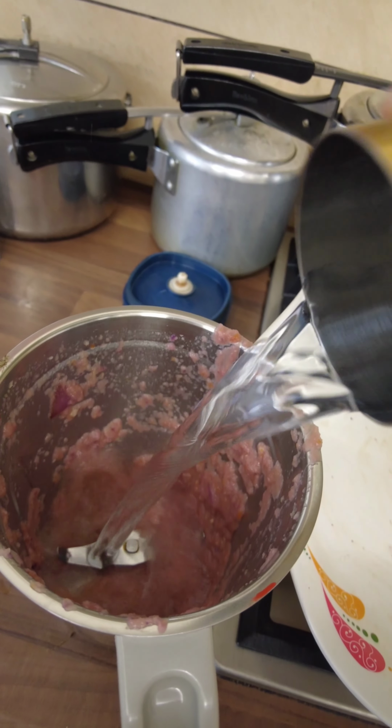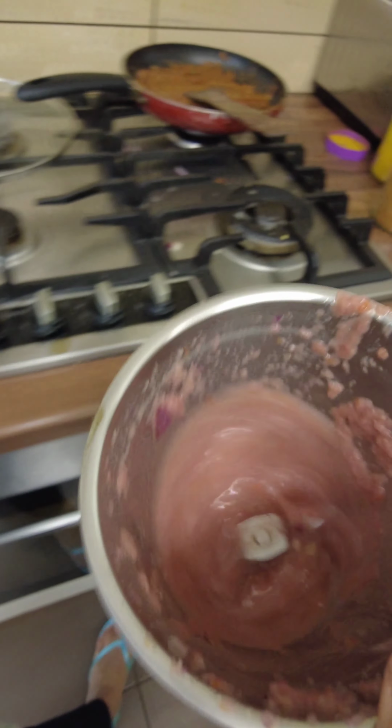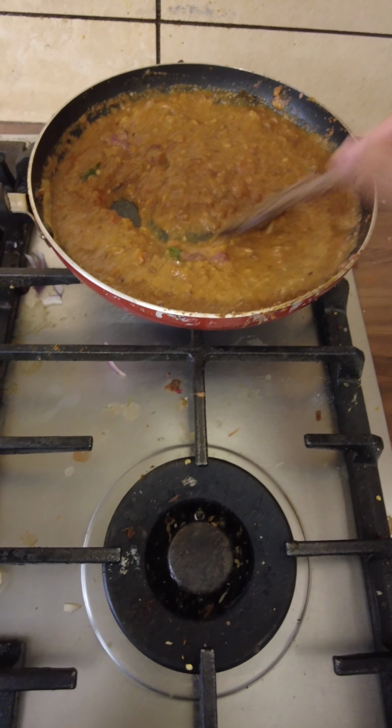To get that extra bit which is stuck to the grinder, I'm just going to add half a glass of water. Just stir it nicely and pour it over the gravy. You can see how nice the gravy is already looking, right?